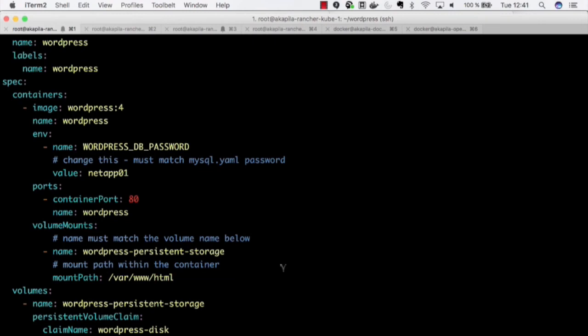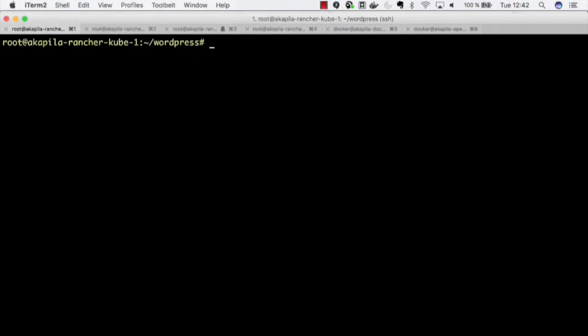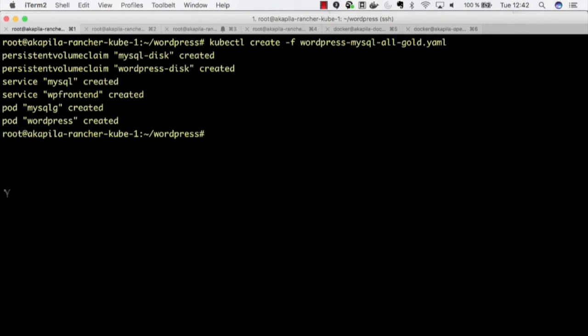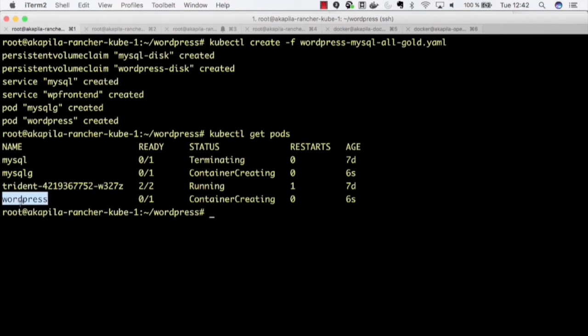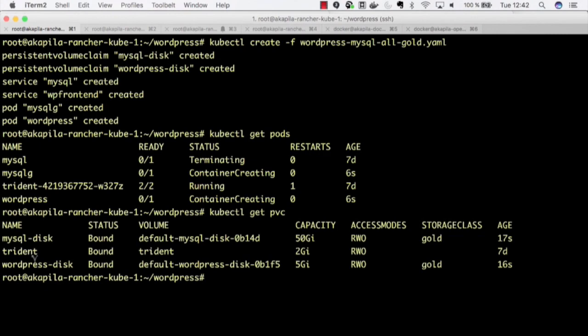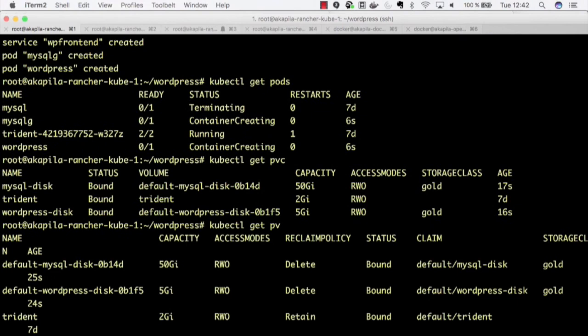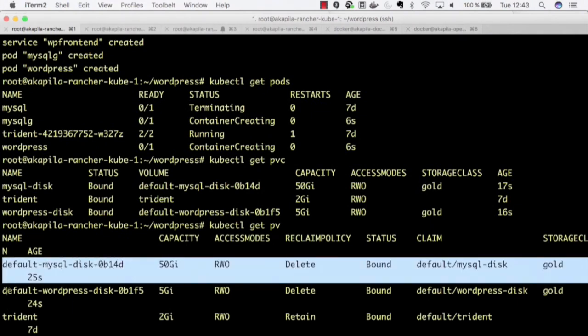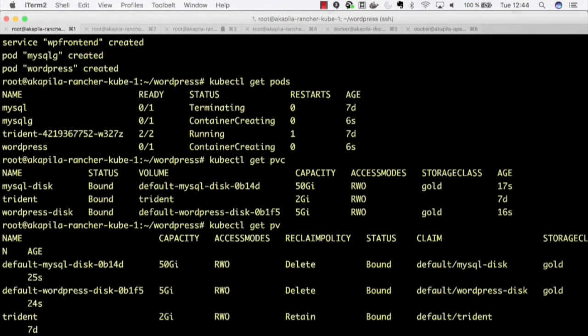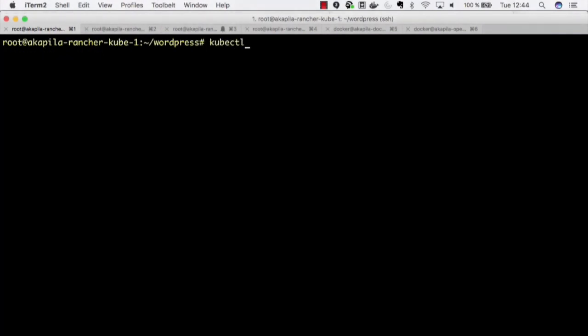So right now, there is no storage that has been provisioned. I, as a developer, am only defining what I need for this particular application, what kind of storage and how big. Now, you can just run this YAML like this in Kubernetes, and the application is actually deployed. We can see that containers are getting created right now, both for MySQL and WordPress. And these are the PVCs, persistent volume claims, that the developer created for the 2 disks. And these are the disks that have been dynamically provisioned for this application on the go right now. So these already exist on a SolidFire system in this case, or any other storage system.